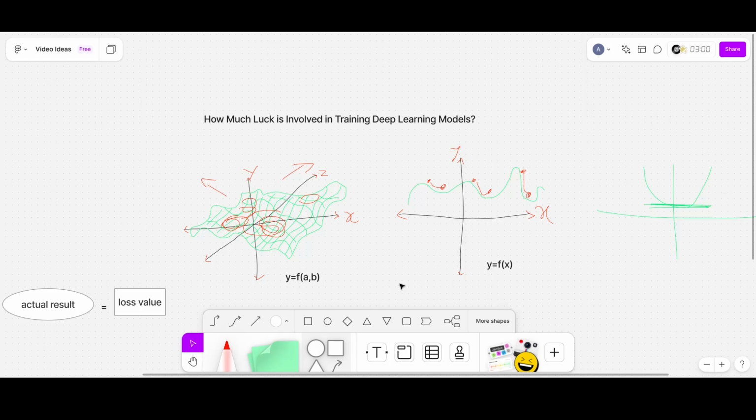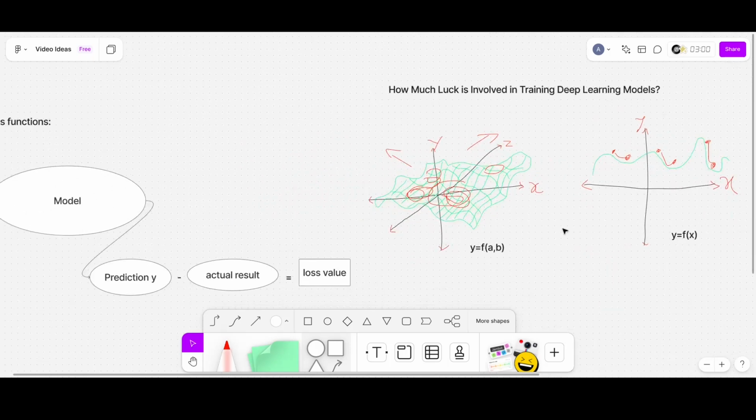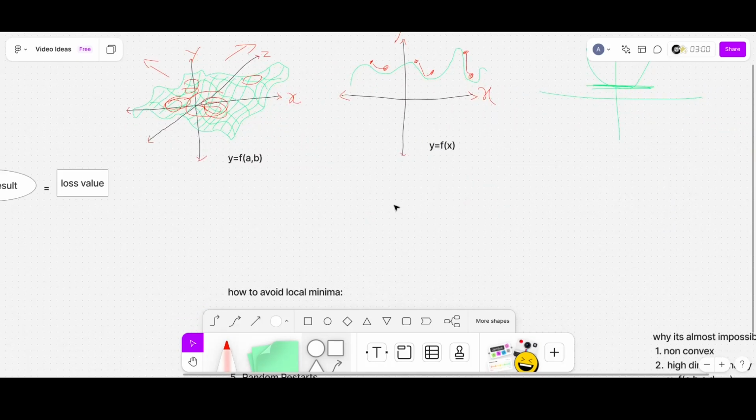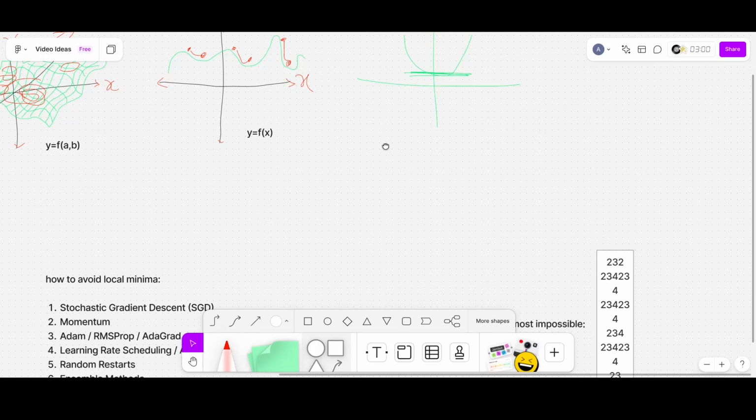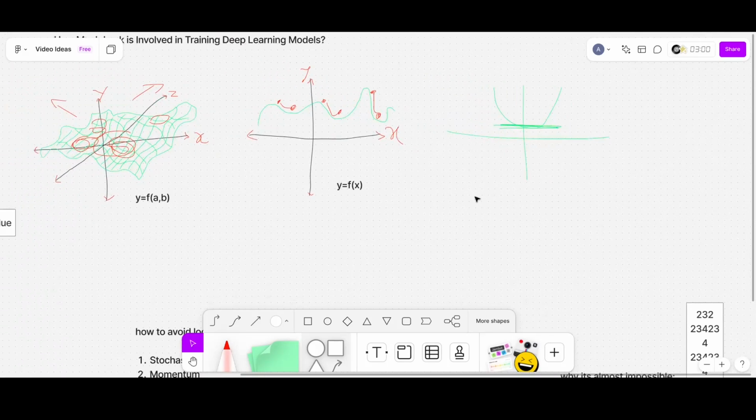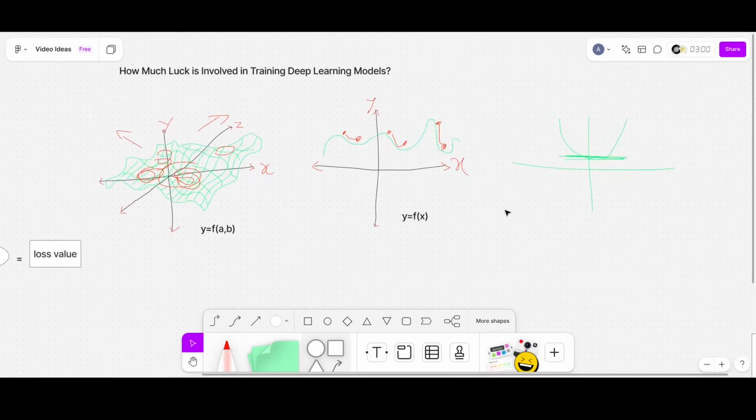And so I believe this is a battle all machine learning and deep learning model enthusiasts struggle with on a daily basis. And that's why I wanted to make a short video about it.